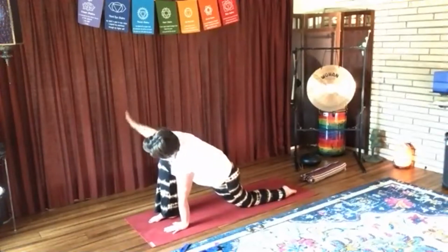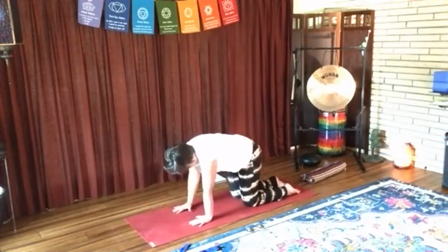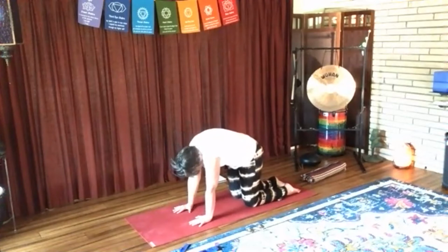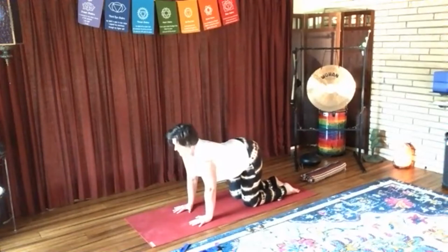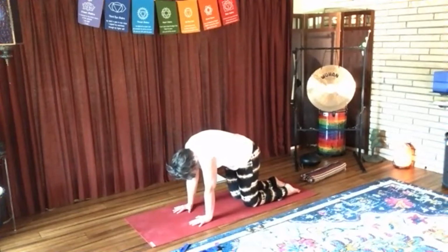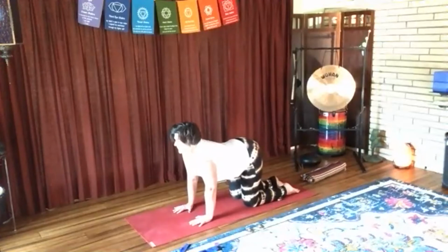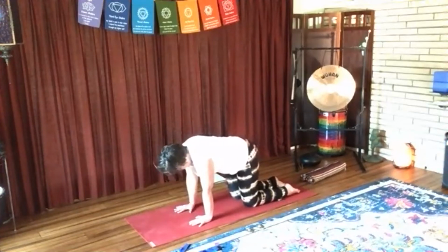Inhale through those fingertips. Exhale, coming down. Stepping back into tabletop. Dropping down into cow. Exhaling up into cat. Inhaling down into cow. Exhaling up. 1 more. Inhaling down. Exhaling up. Full expression in tabletop. Nice long inhale.